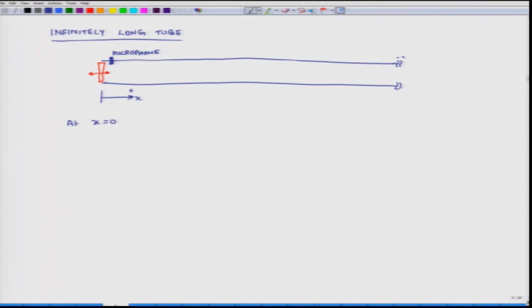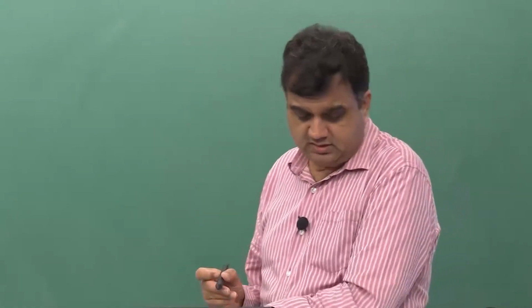At the beginning of the tube, at x equal to 0, I take a microphone and measure the pressure, and I find that the pressure at x equal to 0, P of 0 t for all times, is 42 cosine of 2t plus pi over 6. So, this is known. And how do we know it? We know it by placing a microphone at the beginning of the tube, recording the signals, and then developing a plot of the signal.